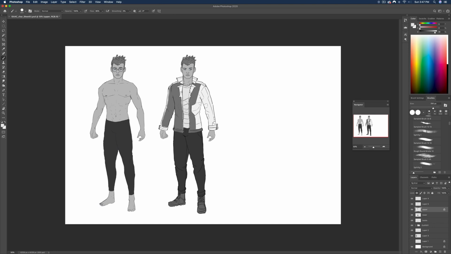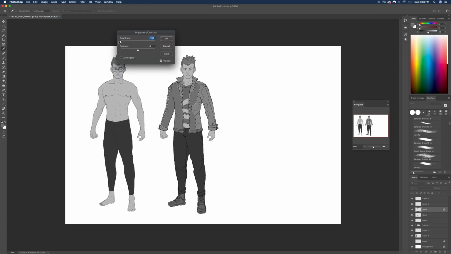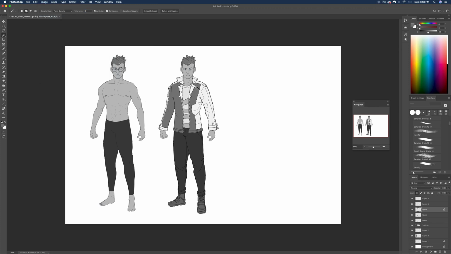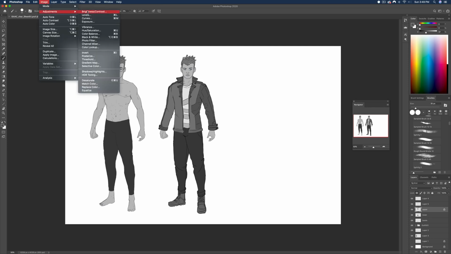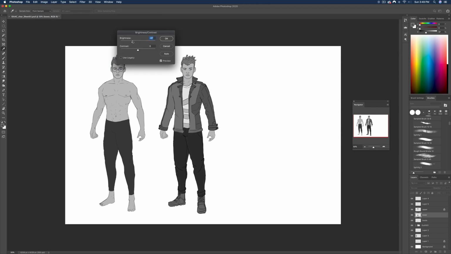The name of the game here is contrast, because if you have contrast, then the eye is drawn to those points of distinction, and you want an interesting breakup of distinction amidst the various shapes and the various pieces of attire that are on the character. So you want your drawing to look solid, and you want your forms to read nicely in that regard, with your lines and with your forms and perspective and whatnot. But you also want some value difference to help things pop and to show that they, in fact, are separate aspects of the design. Just like I'm doing roughly with the boots here and finishing up this part.